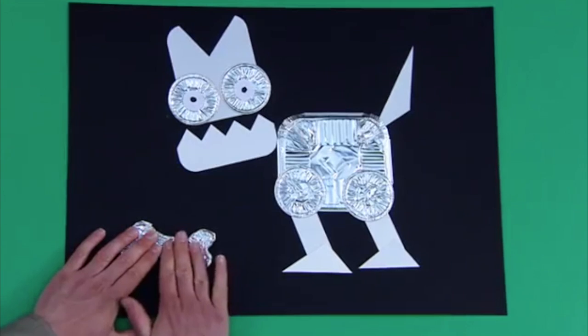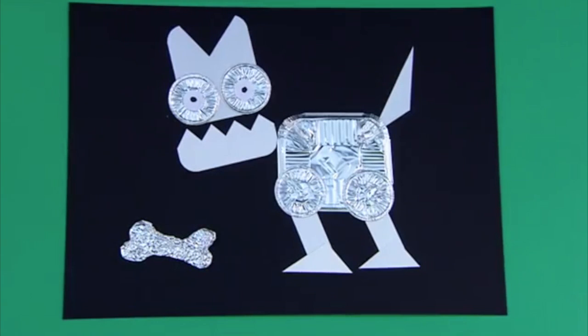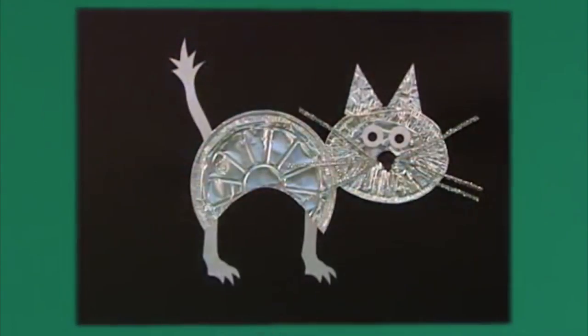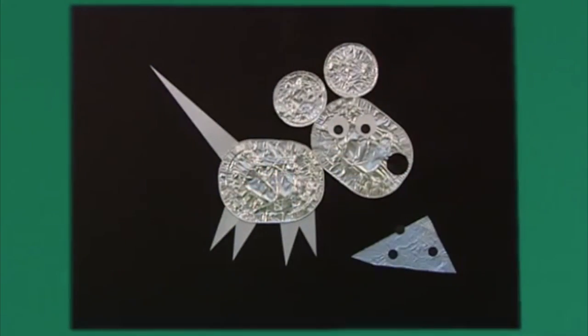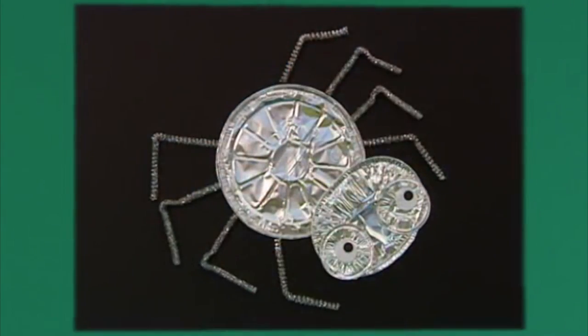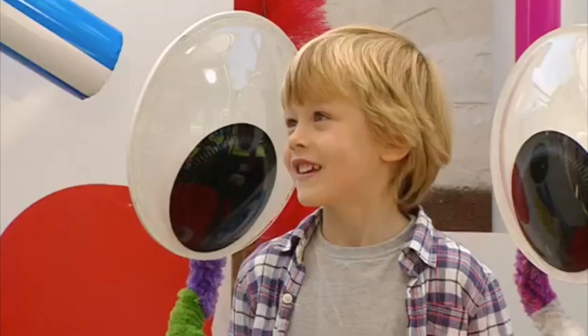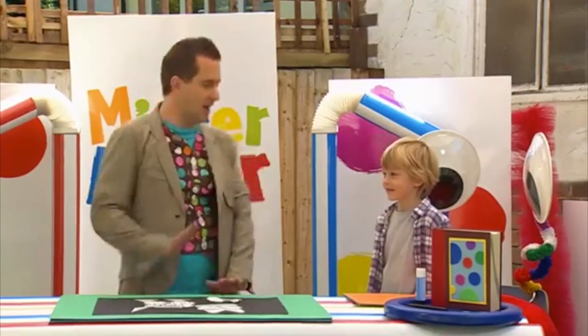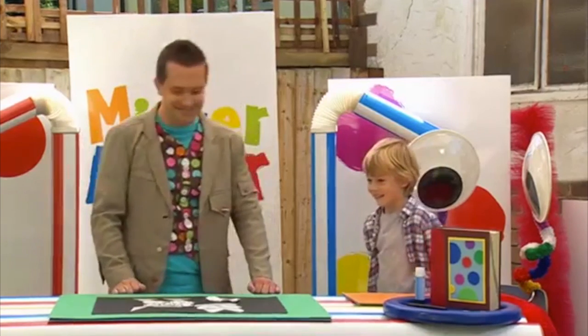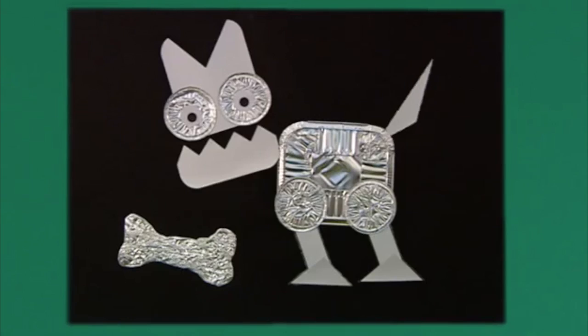We're all finished. It's a fantastic foil dog! And you can make all sorts of foil animals in the same way. How about a fierce foil cat using a round foil case and sparkly pipe cleaner whiskers? Or how about a mouse with a lump of cheese? Or you could try a spider with pipe cleaner legs. Try one today. They're great fun. Did you enjoy that then, Alex? Yeah. Brilliant, we made it. And now your home is where the art is. High five. Well done. Great stuff, Alex.